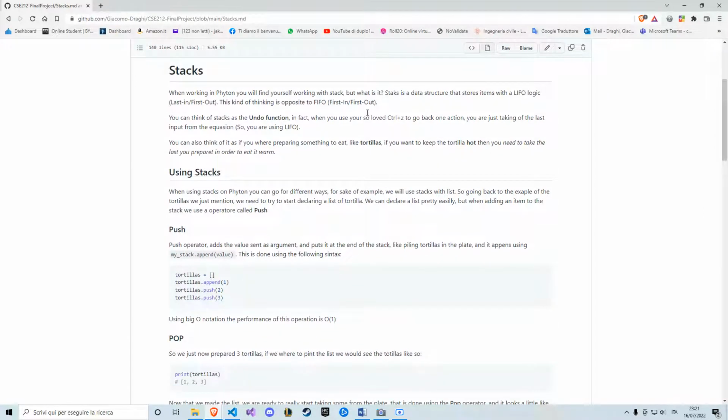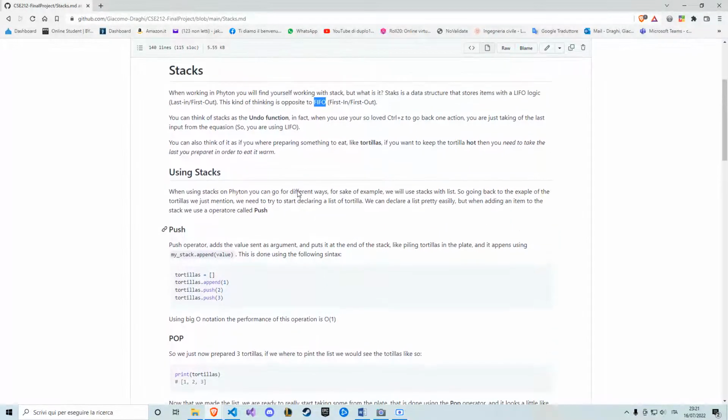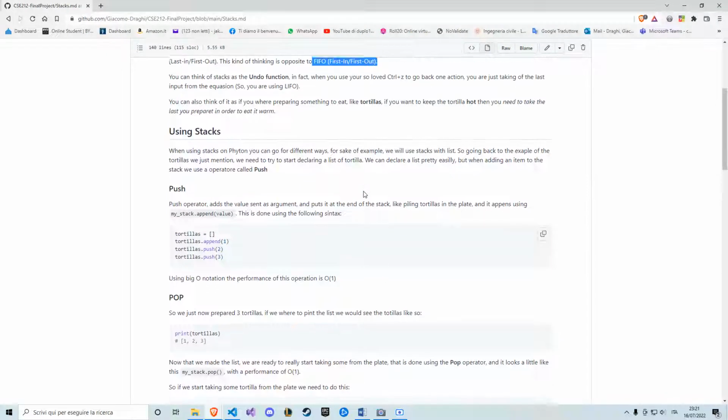That is the opposite of FIFO, first in, first out. Those are very commonly used logic in logistics, like Amazon and other businesses that have to manage and sort items.